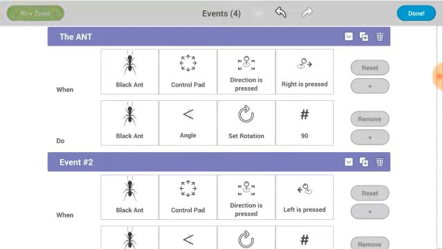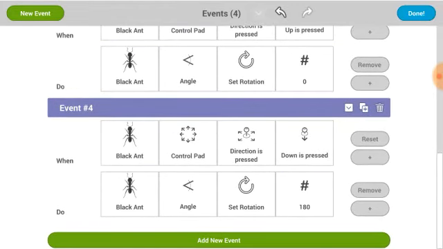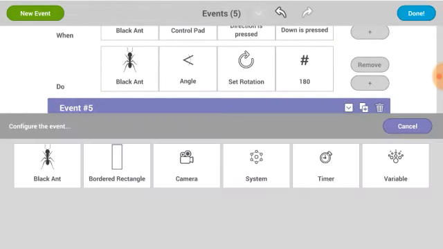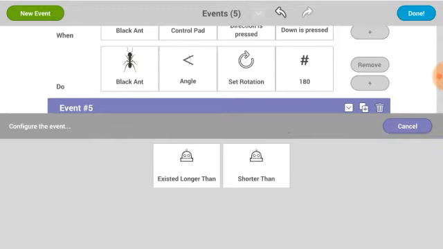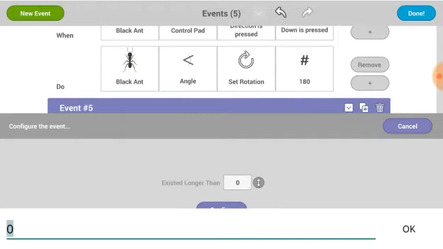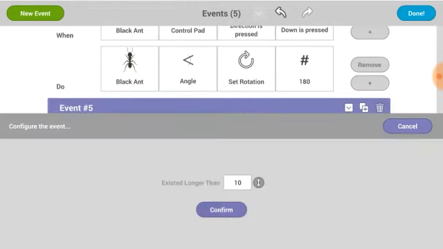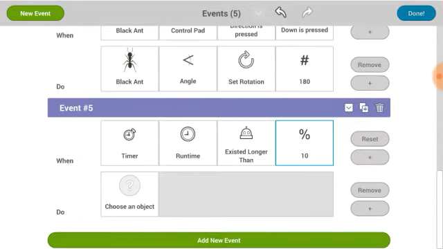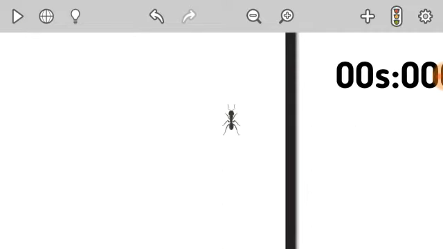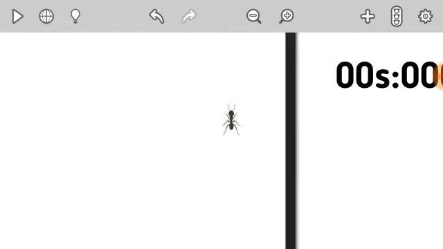I want it to be very challenging, but not too much. I'm gonna give you 10 seconds. So you're gonna go back to the event. You're gonna click new event. Timer. One time existed longer than, and then you put, let's say I'm doing 10, so then 10 seconds. You click confirm, and then done. And in my time lapse, I'd always click the done button instead of confirm, and I had to keep redoing it.